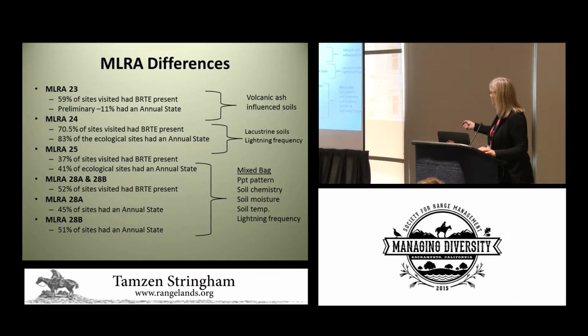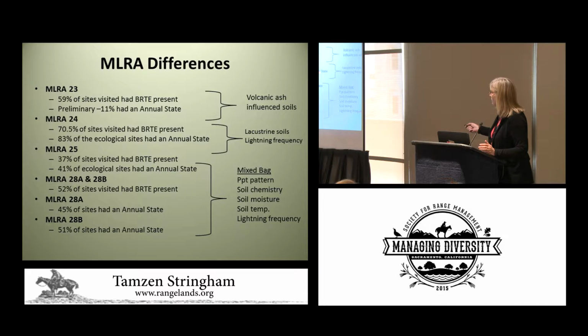So this 24 is very lightning. There's a high frequency of lightning in the 24-25 corridor. That area burns a lot. It just does. Right. 28A and B is where we grow trees. That's our pinyon juniper world. It doesn't burn as much. That may change, but it's not where we tend to get a lot of fires.